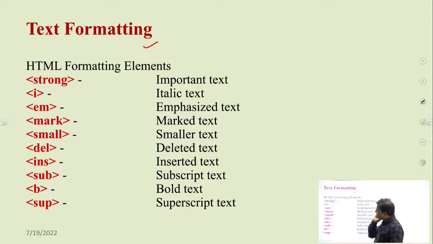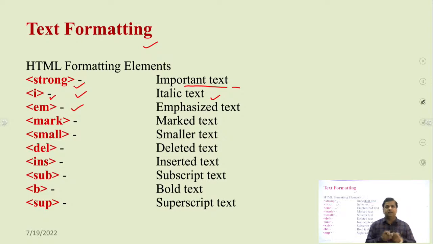Out of these I have taken some. The strong tag emphasizes that this is an important text, right. Italic: whenever I want to write anything in italic mode, we can use this tag, the angular bracket I. EM emphasizes the text. The important thing is that it gives the same feel as italic.